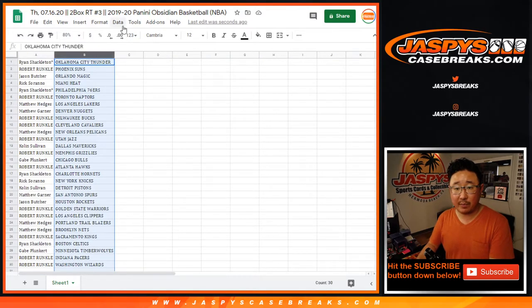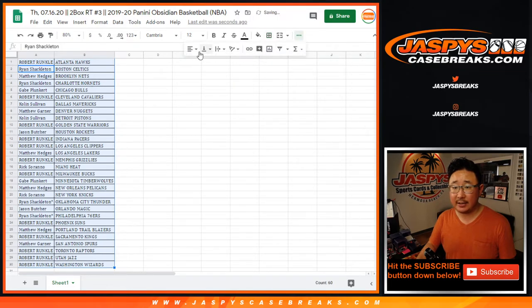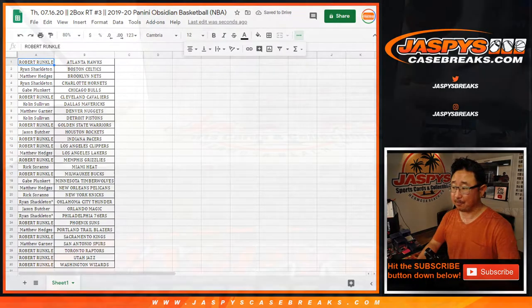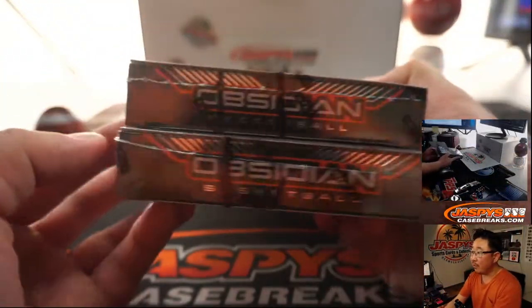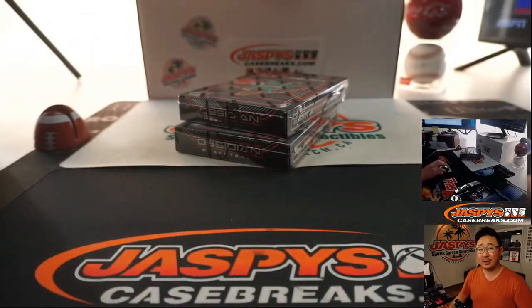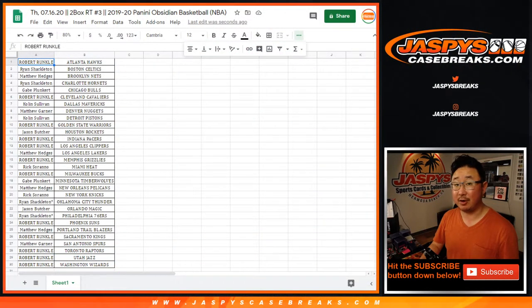Let's get all this on one page here — let's sort by column B. I'm going to pause the video just for a second and see if there's any trades. Before I pause, I just grabbed two boxes from the back — remember, we marked those with those slashes right there so we all know it's from the same two-box random team case. Stick around, we'll be right back.